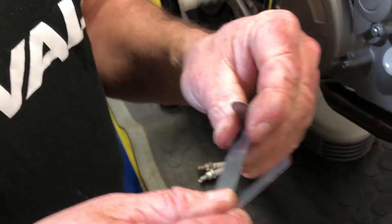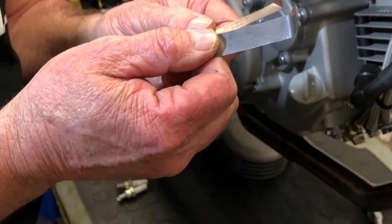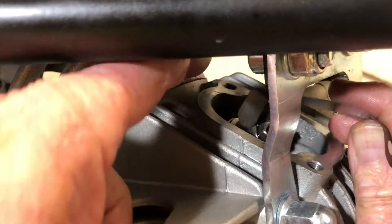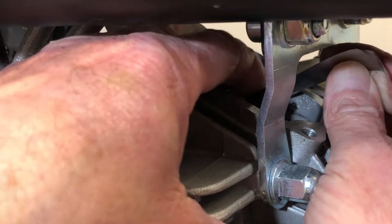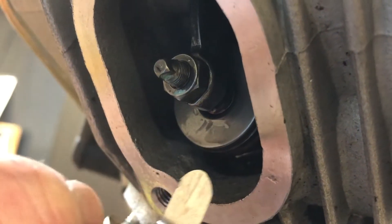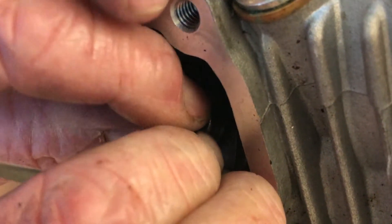The clearance should be between 0.08mm and 0.1mm. I keep the feeler gauge blades separate like this because it's so tight in these little bikes that you can't get the whole gauge in there. I keep the 0.08 and the 0.1 blades out. It's easier with the inlet one to come in from the back because of the angle — just slide it in underneath. This one slides in and out nicely at 0.1mm, so that one's okay. I put the 0.08 under the exhaust one and it went in real easy, and the 0.1mm still feels like there's some clearance there, so we're going to have to adjust this one.